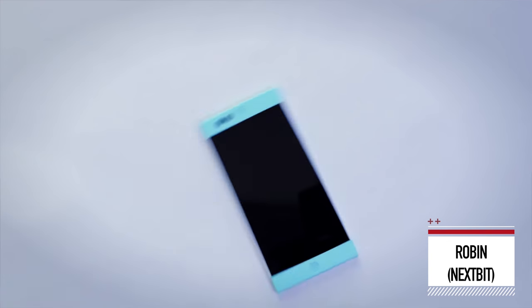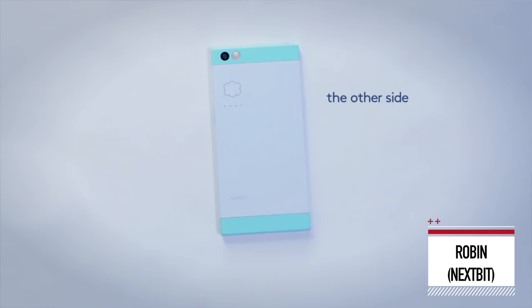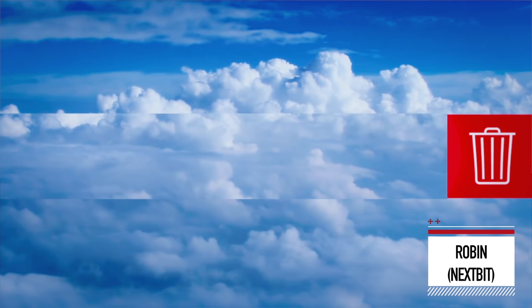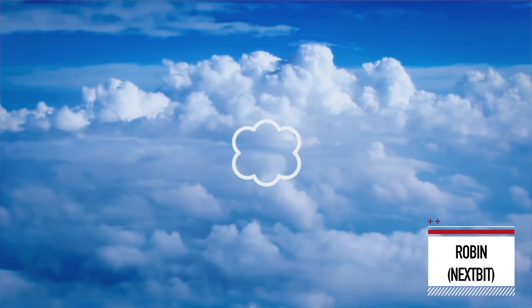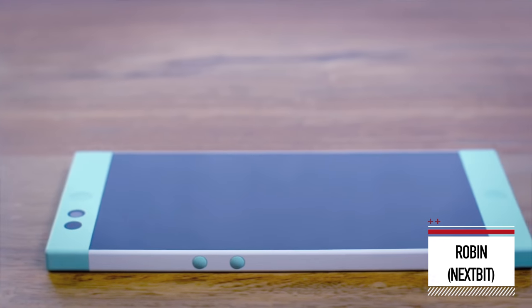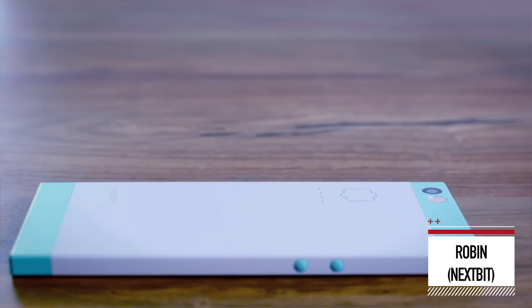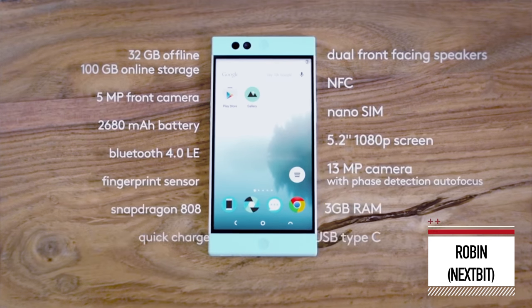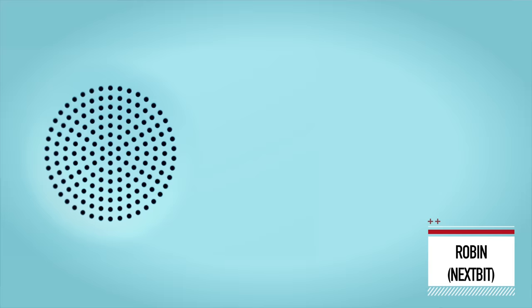Then we have the Nextbit Robin — a smartphone that garnered a lot of attention because it claimed to never run out of space. Everything you did with the smartphone was automatically synced to the cloud, and therefore you'd never have to store any files natively on it. But the other thing that caught my attention was the finish of the smartphone. It's made almost entirely out of a matte finish polycarbonate, which clearly isn't as premium as something like the HTC One M7, but at the same time it wasn't trying to be. It was trying to be a little bit fun, a little bit edgy, but at the same time minimalist. They combined a flat, boxy smartphone design with circular buttons, circular sensors, circular camera, and even circular speakers up front — and it made for a very interesting, colourful, vibrant, and fun device.